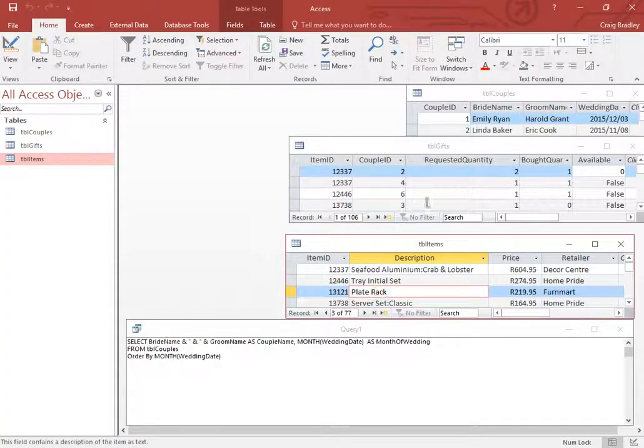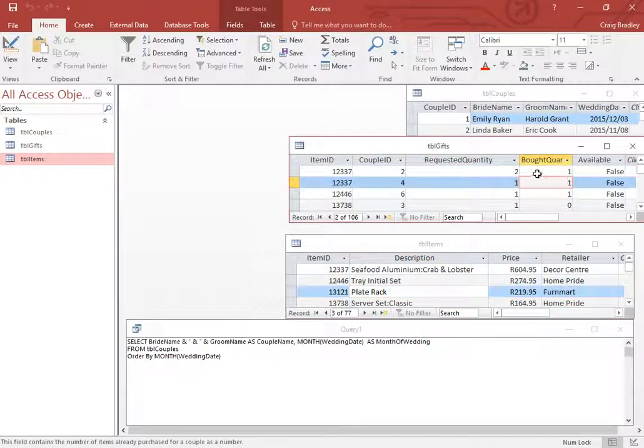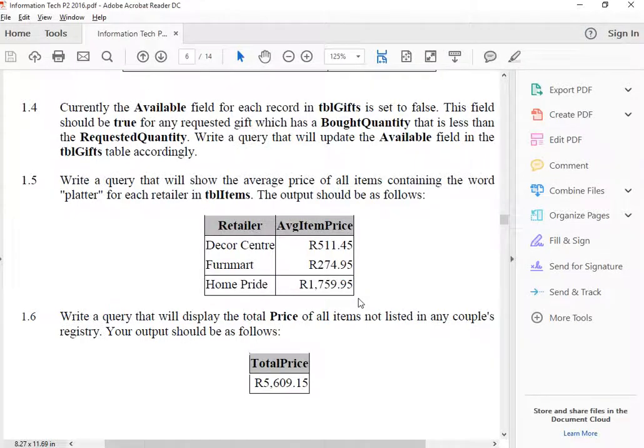It's in the same table, isn't it? So if the bought quantity is less than the requested quantity, it should be set to true. Basically, if one item is less than the other item, then it should be set to true, all inside of the gifts table. The field is set to false, and should be set to true if it is less than.